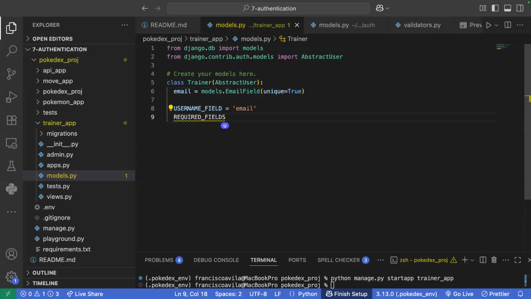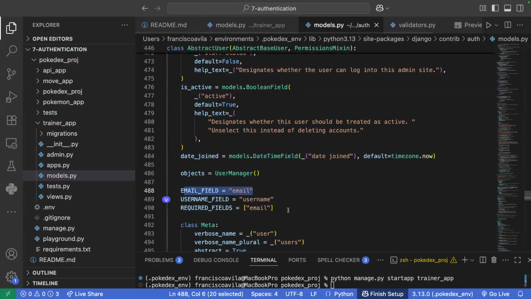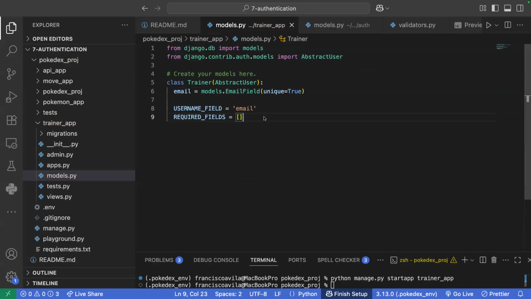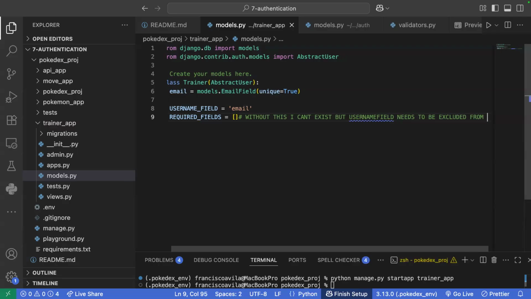And in the required fields, you'll notice that the required fields already has email inside of it. So the required fields is a list of, without this, I can't exist. But the username field needs to be excluded from the list.